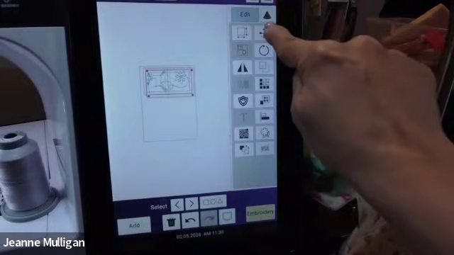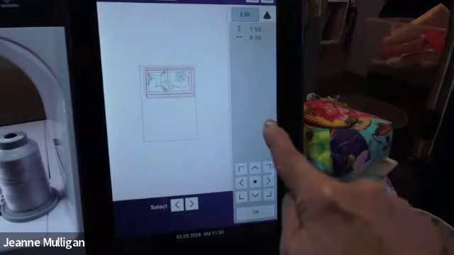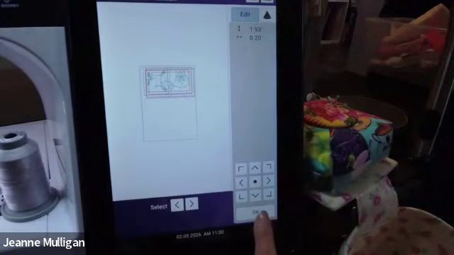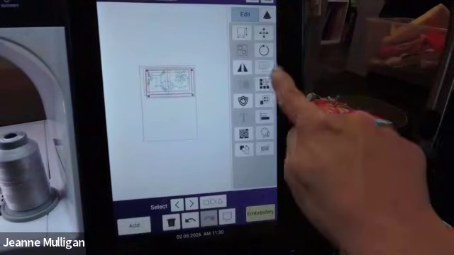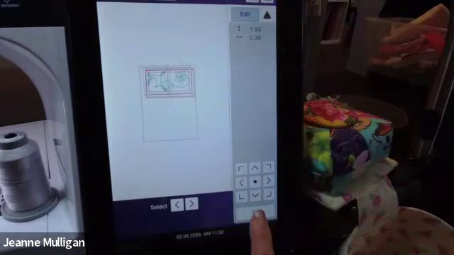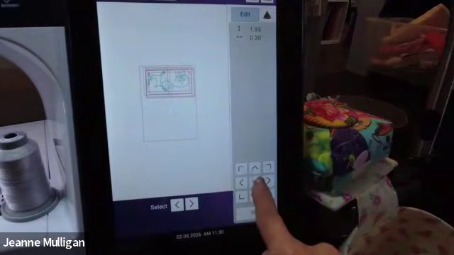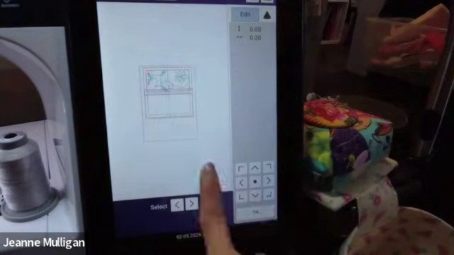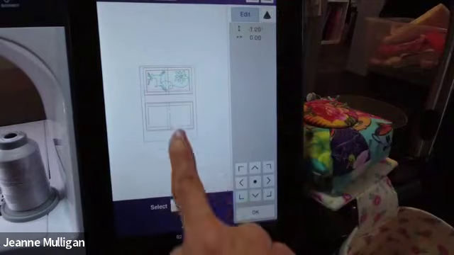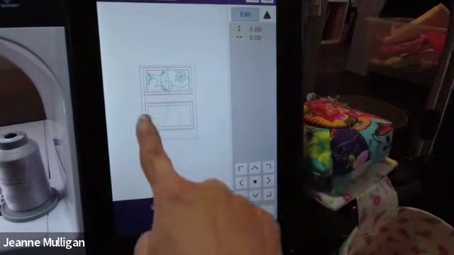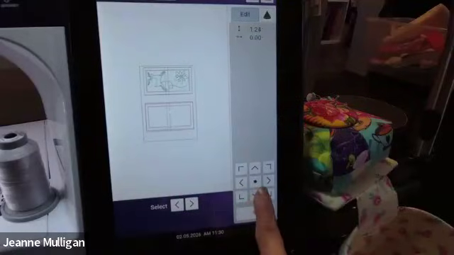Then you can go to your move keys. But you know what? Well, we'll just do it that way. We're going to go to our move keys, hit the center button so everything's squared up and we can move it down. And we're going to add the other design to that later, but I just want to hold our space so we know how far down we're going to do that.